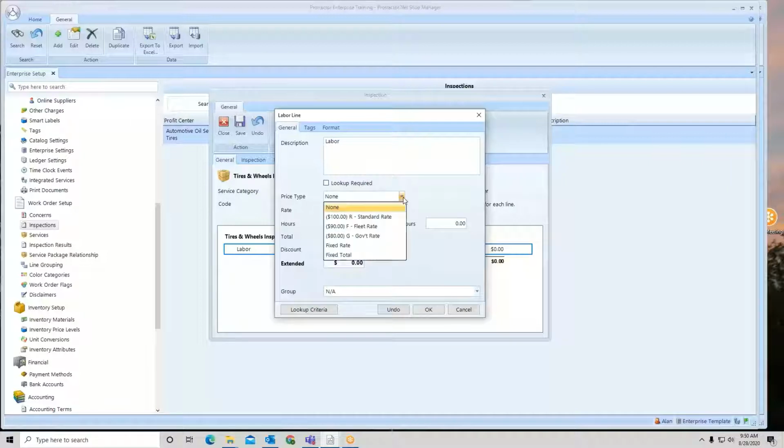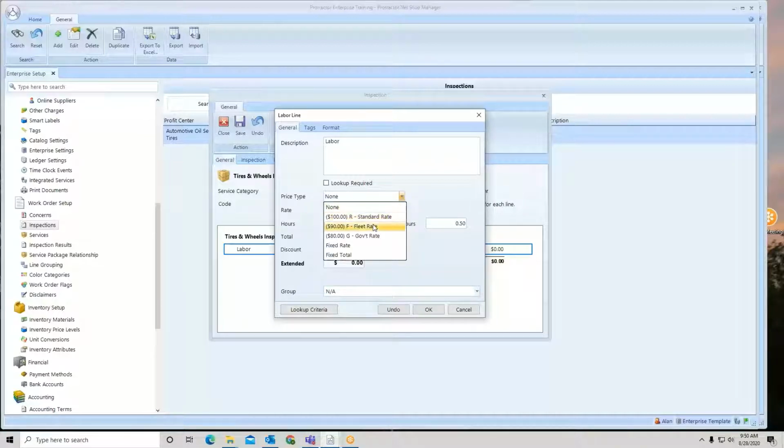I can also pre-select a specific one that I have programmed in the system at the enterprise. So none would simply mean if I want to charge, let's say, a half hour for that inspection, it'll use whatever the rate is for that particular customer or vehicle when I put it on the work order.